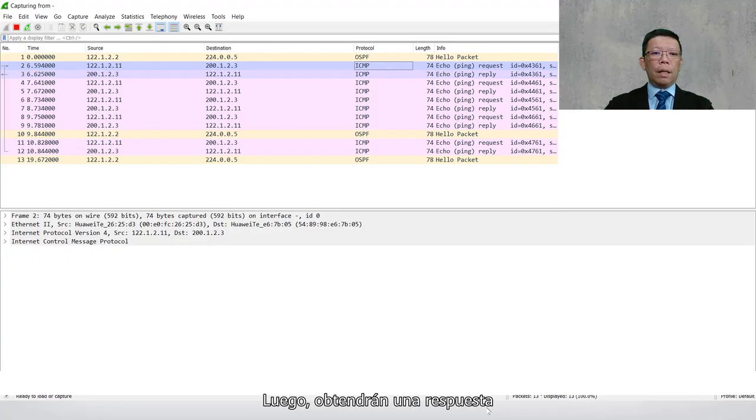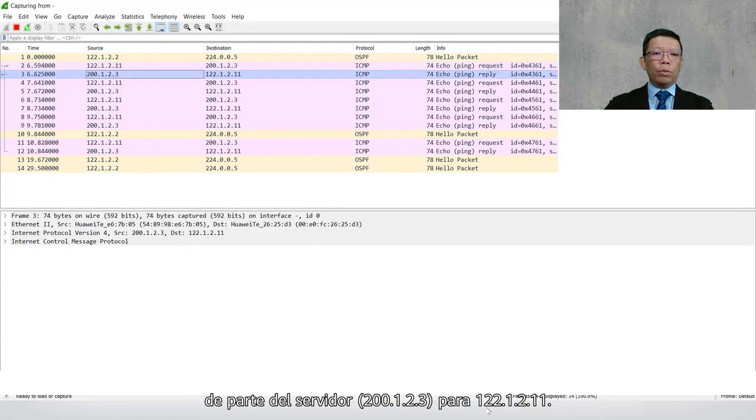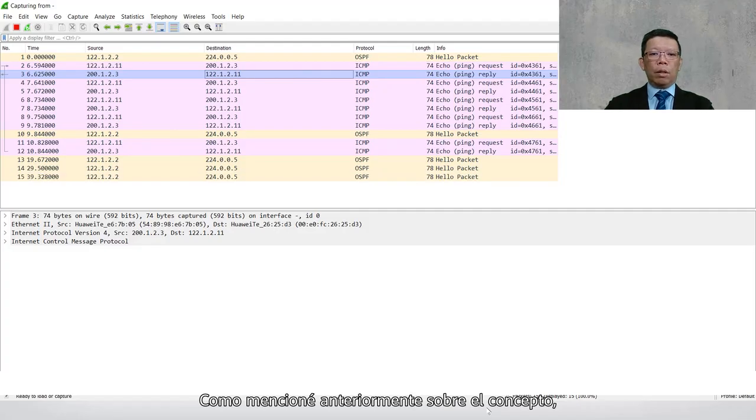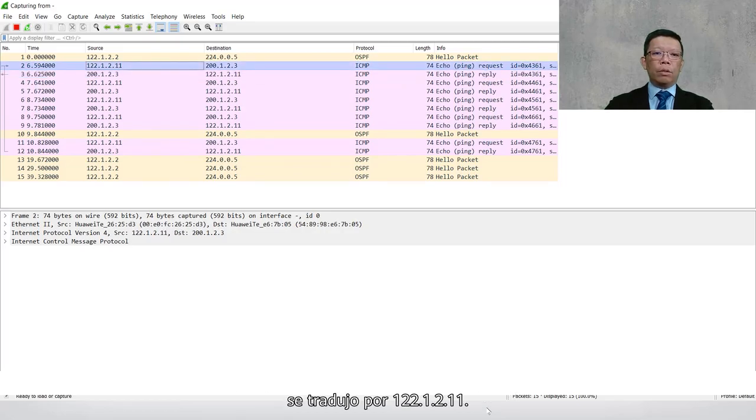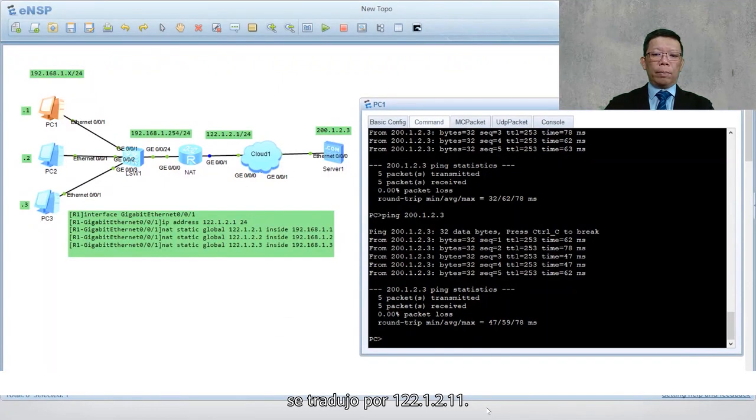You notice that it will actually get a reply back from the server 200.1.2.3, replying to 122.1.2.11. So this is the NAT in action. As I mentioned earlier in the concept, the source IP address 192.168.1.1 has been translated to 122.1.2.11. So this is where I am able to ping.